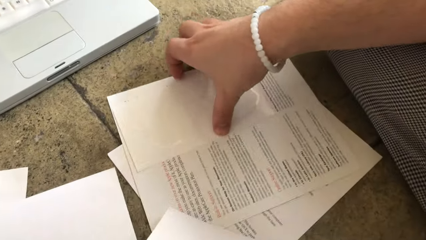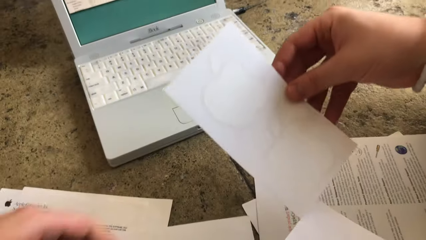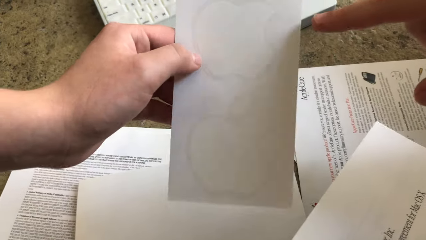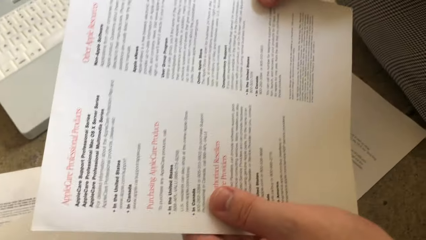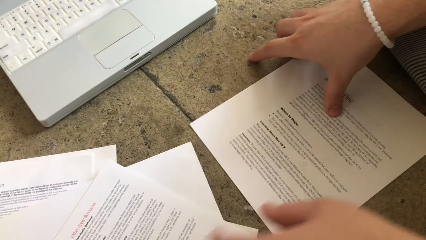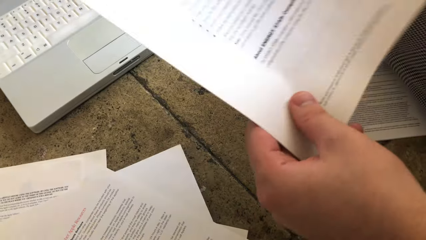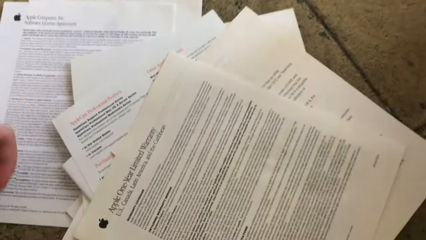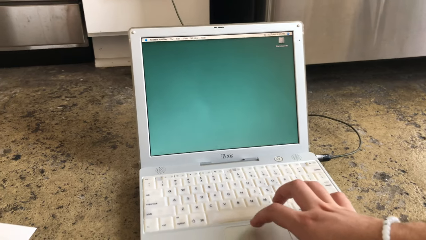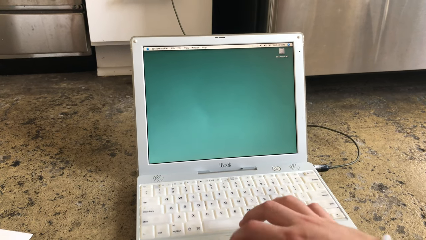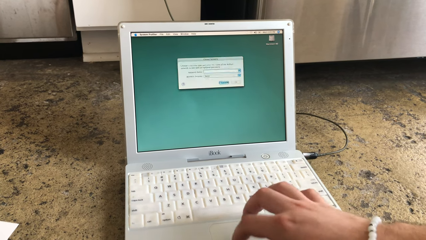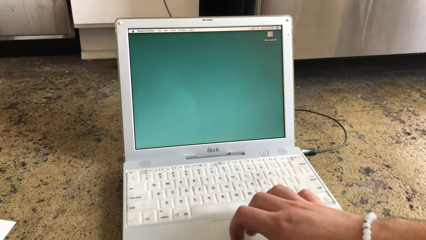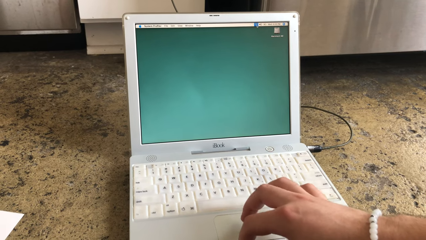Stickers. Oh my God, vintage Apple stickers. And you can tell they're not perfectly cut. Like they weren't as anal about that. AppleCare, I'm pretty sure it's expired. More than sure, it expires after 6 months. That's everything that came in the manual. I don't think it's gonna connect to my Wi-Fi, but we can try it. Yeah, no way, it's way too old. It's not gonna take the new Wi-Fi, but if I find an old router, I could probably do it.